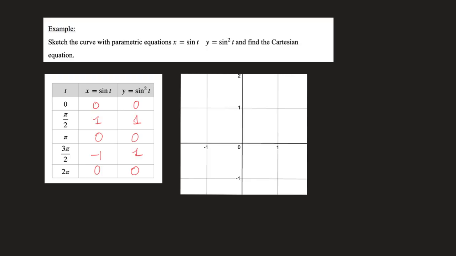So I'm gonna sketch 0 to 2 pi first, right here. 0 and 0 is right here. Pi over 2 gives 1 and 1 right there. So they move in this direction first. So then what happened? T equals 0 is right here. T equal pi over 2 is right there. Then t equal pi comes back here, guys. Coming back is this direction. First, they go in this direction. Second, they go back in this direction.